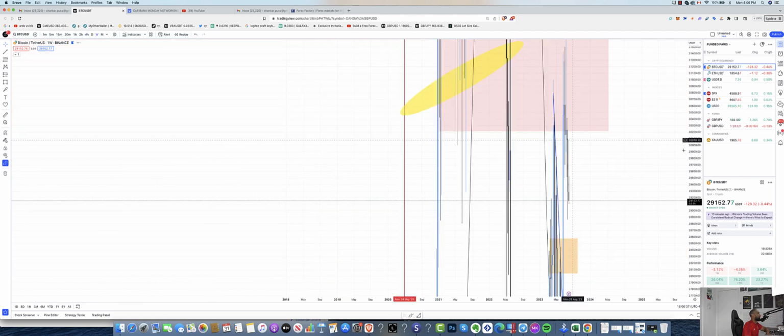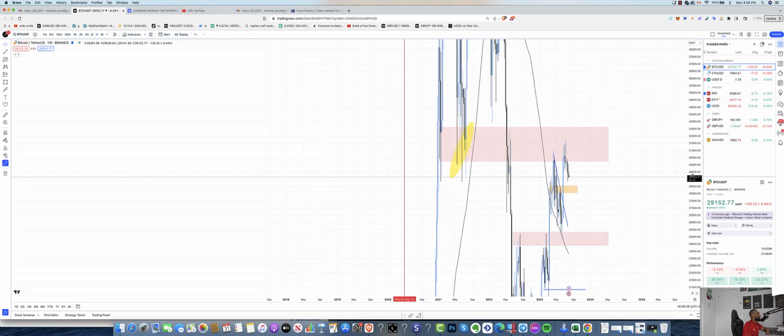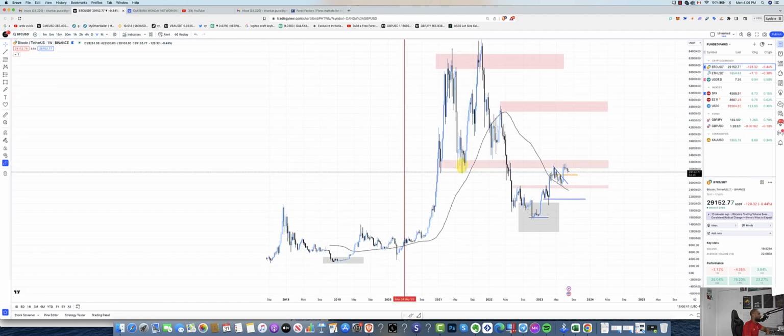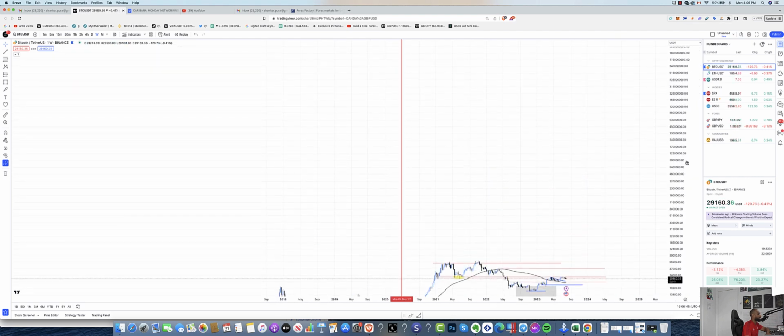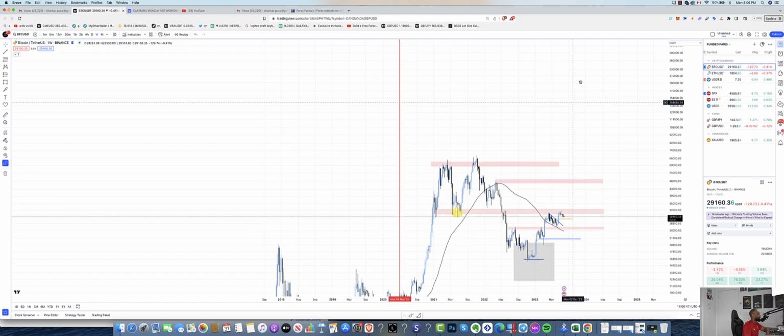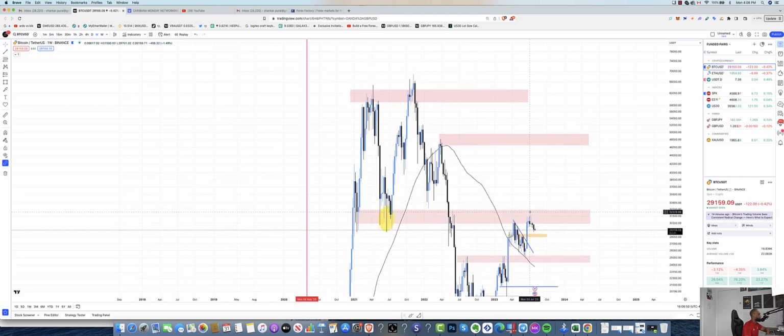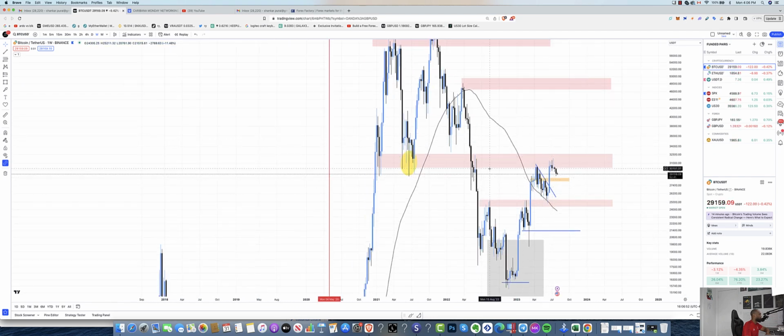It doesn't seem that we're going to have any type of crazy breakout anytime in the next, here, let me just go to the log scale here. Anytime in the next couple months, right? So we're anticipating a pullback, as well as this is a zone right here.